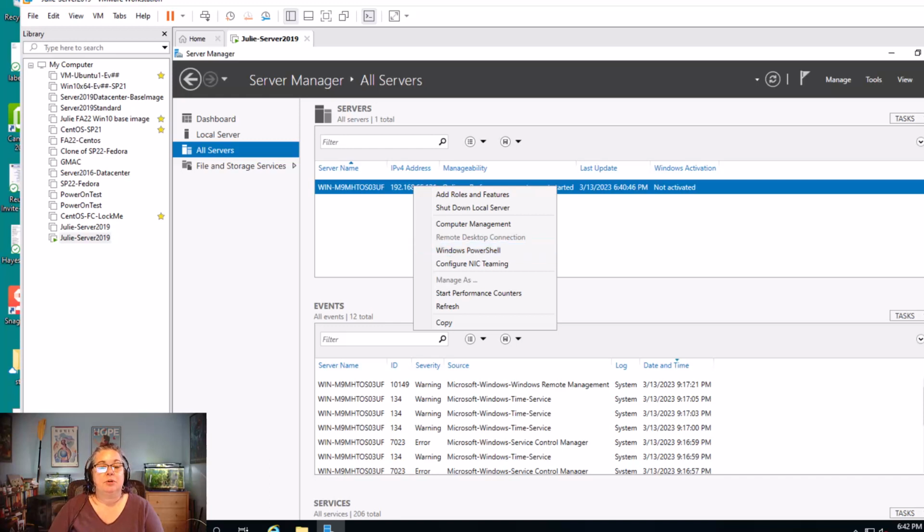So you can look at a bunch of servers in a row, 5, 6, 10, 30, and say, I want to start PowerShell on this one. And you can start PowerShell right there. You can also start keeping tabs of something. Right-click on the server name and go to Performance Counters. If you remember that from NOS130, that could be really useful if people are saying this is really slow, then you can check out what the NIC is doing and what the processors are doing.